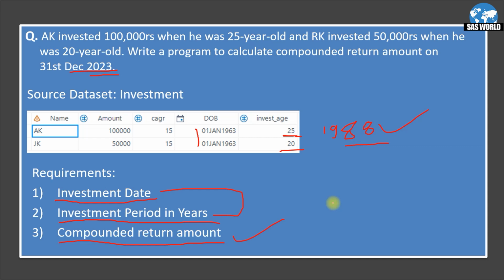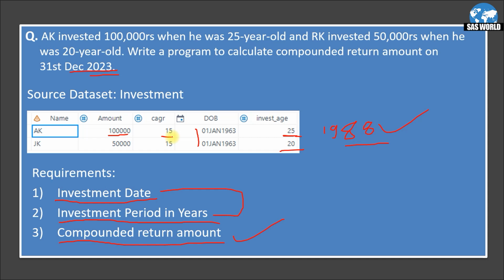With PRT, the simple interest formula, P into R into T divided by 100, we can calculate the simple interest. However, we do not want simple interest, we want compounded interest calculated annually. So if we take 15% of this 1 lakh, the return is 15,000 in the first year, and the total amount becomes 1,15,000.